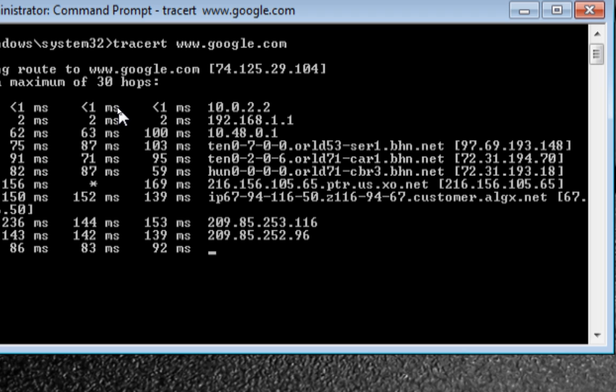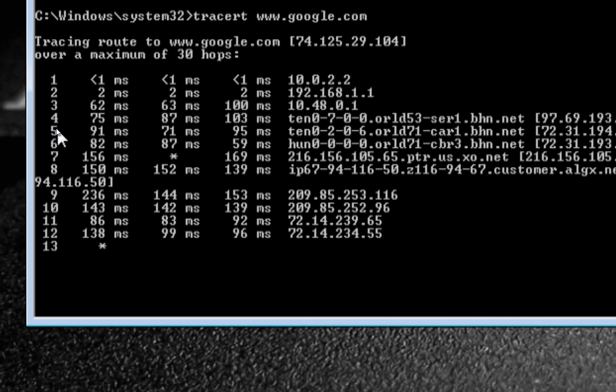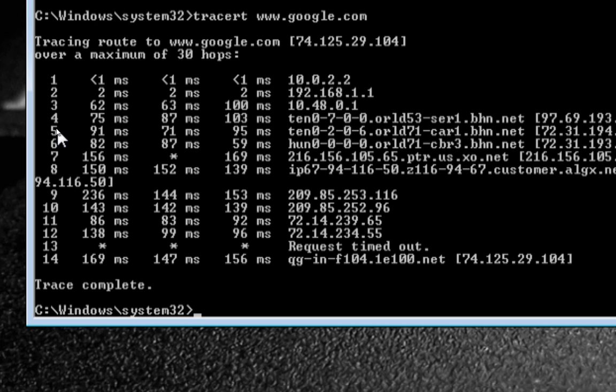Since I'm using a virtual environment, that's the virtual side of the router, and then number 2 is my actual router, and number 3 is your ISP, and so on. Hop 4 looks like an actual router on my ISP, and so on.